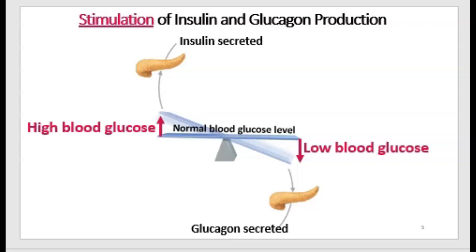Both insulin and glucagon secretion occur due to humoral stimulation. That is, there is a level of glucose in the blood that stimulates the production of one of these hormones. When blood glucose level is high, as shown on the left side of the diagram, the beta cells in the pancreas will be stimulated to produce insulin. Now the action of insulin is to lower blood glucose, so blood glucose level will go back down to normal. On the other hand, if blood glucose level is too low, as shown on the right-hand side of the diagram, the alpha cells in the pancreas will be stimulated to produce glucagon. Glucagon will of course raise blood glucose so that the body cells have access to an adequate supply and blood glucose levels will go back to normal.